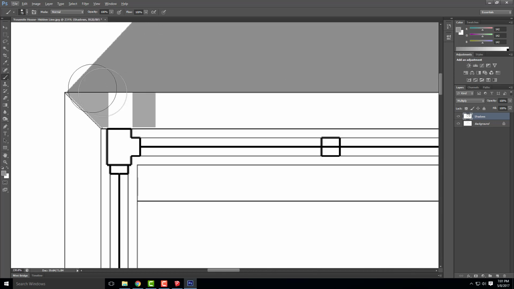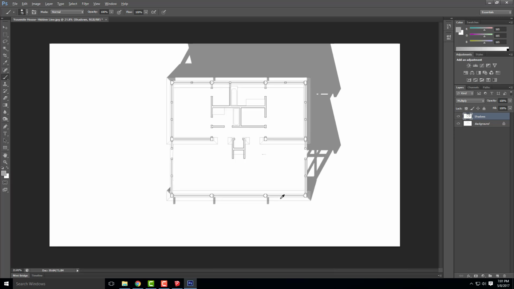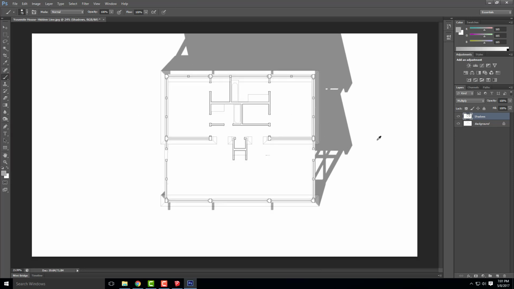Okay, I have one more little area of imperfection, and that's this little area right here. So I can use probably the same one actually, the rectangular marquee. I can go ahead and fill this in. Alt, I think this gray is a little bit different than the one that I just created. Okay, so that looks good. So that'll be good enough for our shadows. Okay, could probably fine tune it just a little bit more, maybe some of these edges right here, but I think you guys probably get the point. All right, so that looks pretty good for our shadows.